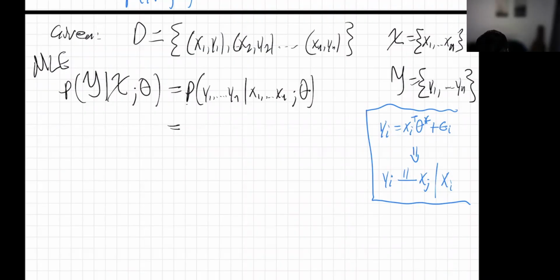This is still technically correct, but maybe it will help you understand if I say here that j is not equal to i. We're talking about other x's. Other input examples do not participate in the data generating process for the ith example. It's only xi that participates in the data generating process. Okay, excellent. So Santino seems happy.